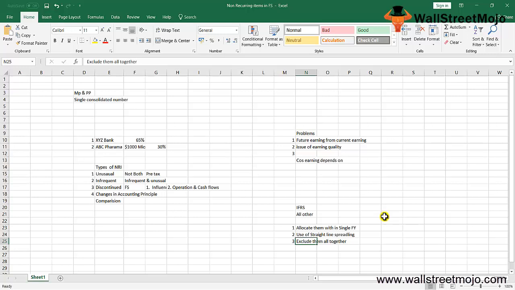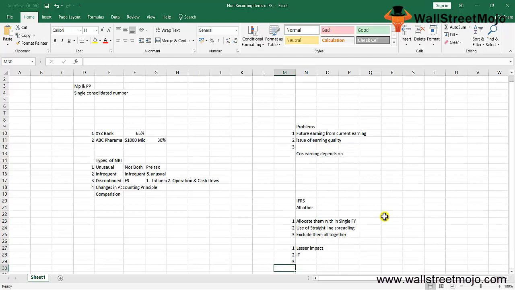So it is suggested that the small items which have a very lesser impact on the net income should be accepted within the financial year itself. So I'll just write lesser impact for you. Second one is that if an item is altogether excluded, the proper adjustment should be done while reporting in the income tax. And the third one is that the items that have been excluded from the single year analysis should be included in the historical statement, which encompasses different accounting periods, using the straight line spreading approach. This averages out their effect just like capitalization averages out a newly acquired PP&E, that is the property, plant, and equipment, over its useful life.